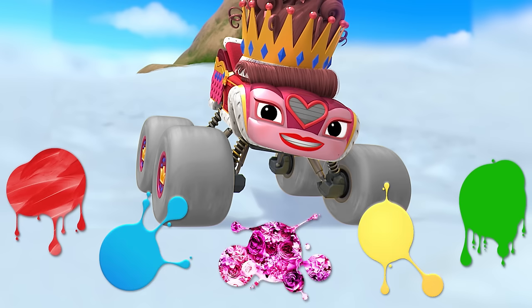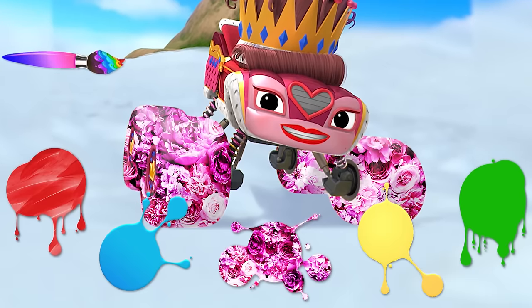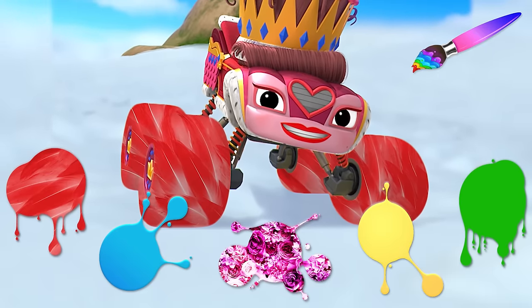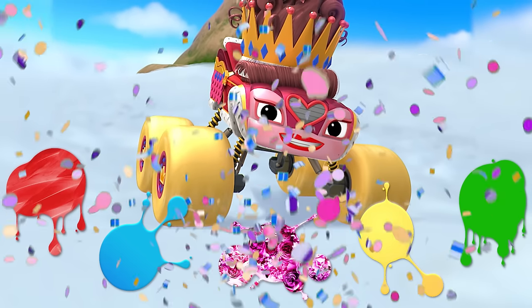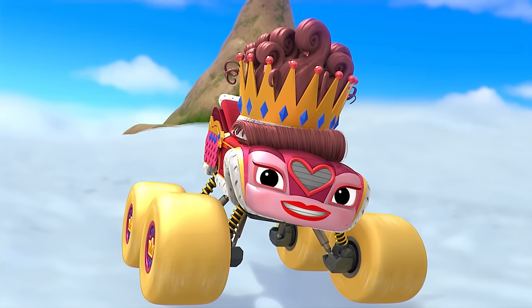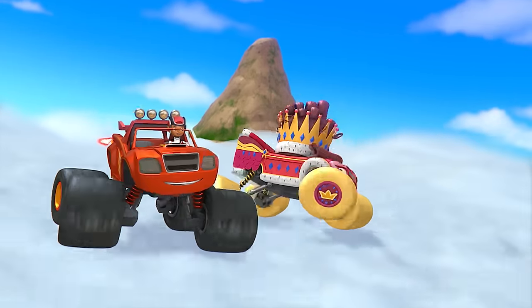Now Queen Fastine's yellow rubber wheels have lost their color. Let's help her find it. Are these her yellow rubber wheels? No, those are pink flowers. How about this color? Not quite. Those are red feathers. Let's try this color. Is this yellow? Yeah, that's it. It's Queen Fastine's yellow rubber wheels. Let's see if Blaze will catch up to her. Blaze? That's impossible!